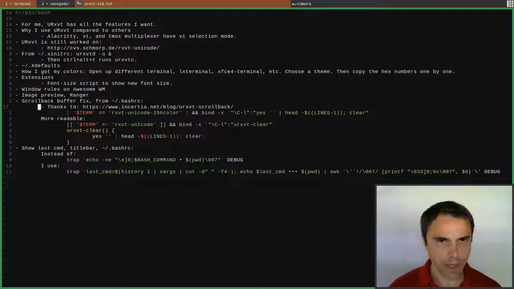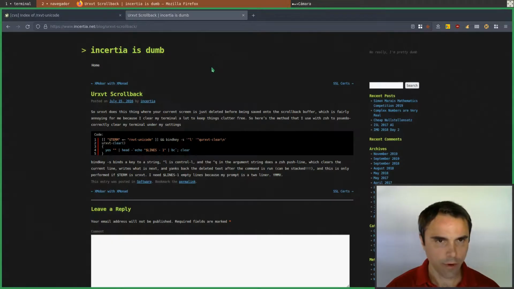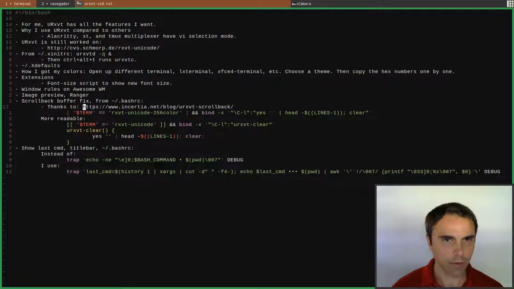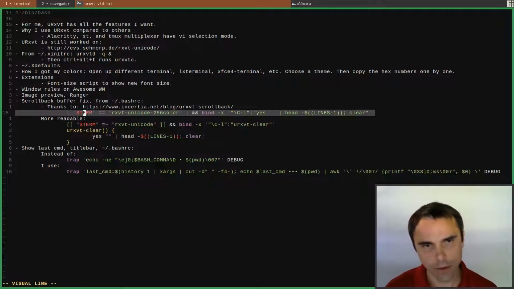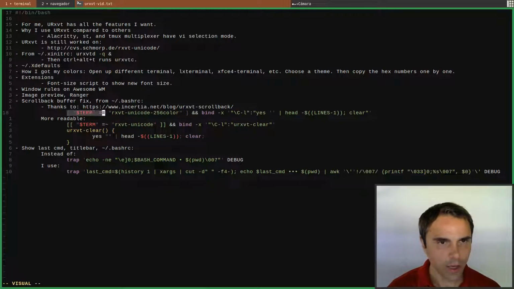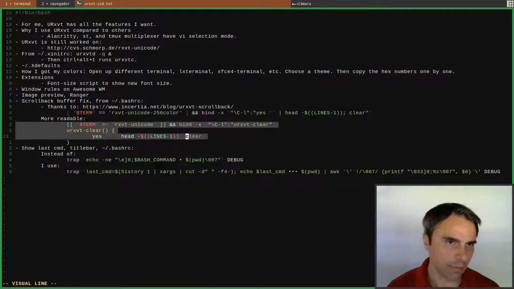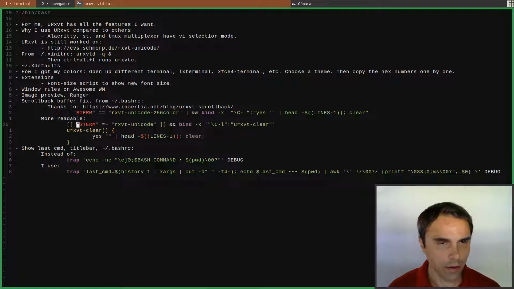I just found this the other day, actually. Right here. Now, I use Bash, but this is for ZSH, and so I adapted it for Bash, put this in my bashrc, and that's not very readable. I compacted it down all to one line, and also the term variable might be different in your case, but I made that a direct comparison, a little simpler with just one square bracket, but this is maybe more readable here. And if your terminal is rxvt, use the bind command that binds a key binding in your shell. Control L binds to this function, urxvt clear. And then what that runs is the yes command, which just outputs an infinite amount of empty lines, like an infinite loop.